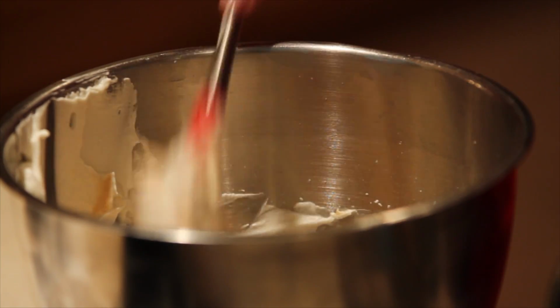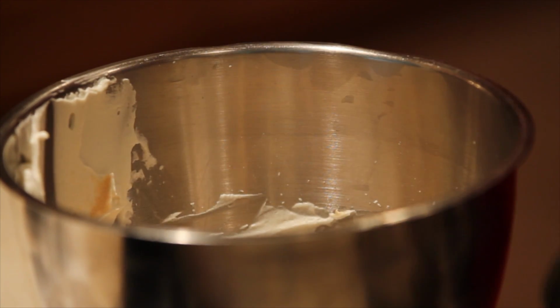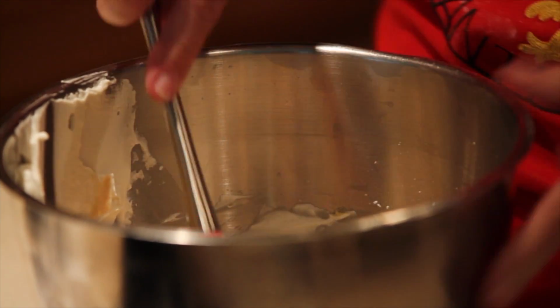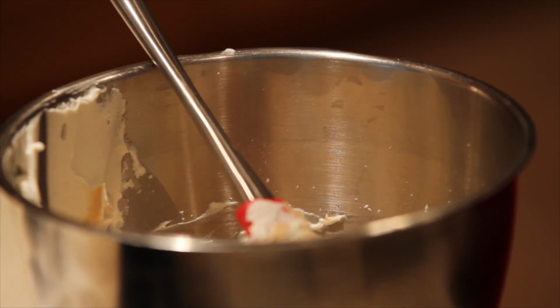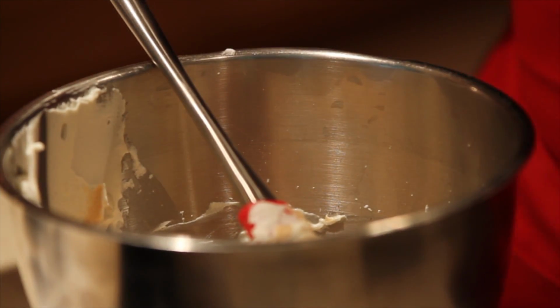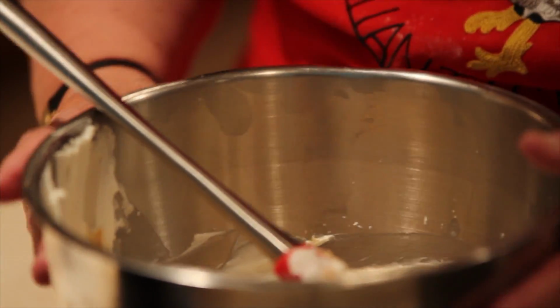This is not a difficult recipe. It doesn't really take all that long, and it's something you can do earlier in the day because when we're done, we're going to put it in the refrigerator and it has to chill. And it is served right from the refrigerator, and what you do is you just lift that crust up from the bottom, and then you put that on a serving plate.